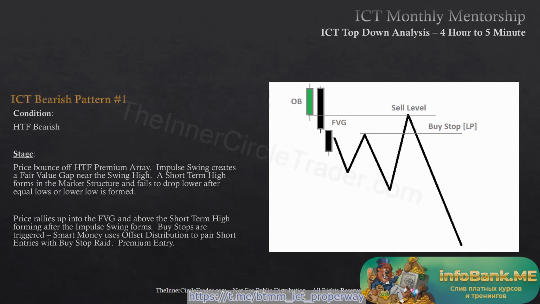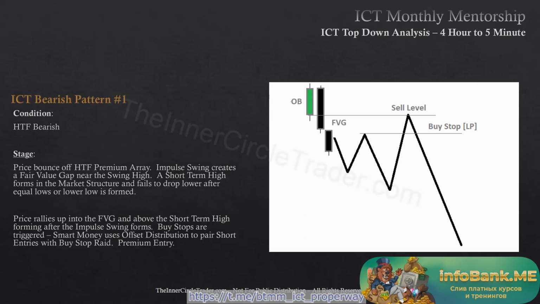I'm looking at a bearish order block, which is a bullish up close candle near a high. Price gaps down, only sell side delivery in price, creates a fair value gap. Then it creates a short-term high just underneath the fair value gap, which defines the support of the fair value gap. And then price tries to make an attempt to go lower or fails to go lower. It doesn't make a difference to me, but rallies back above that short-term high. Once it closes the fair value gap and hits the bearish order block, that's your sell.